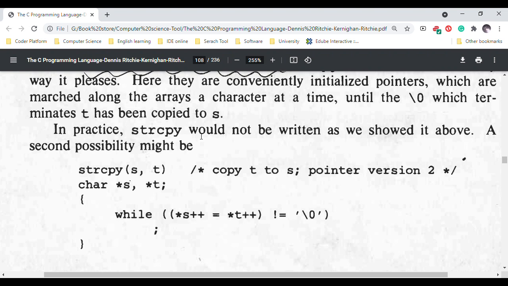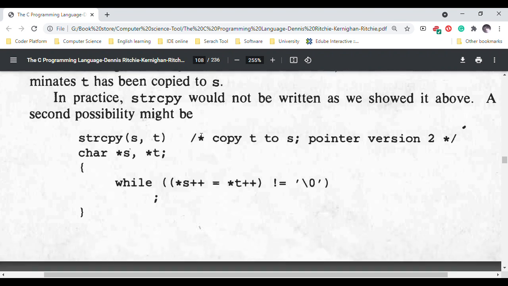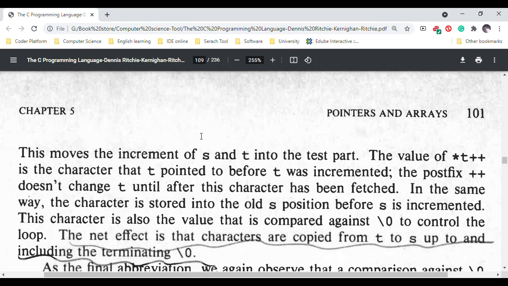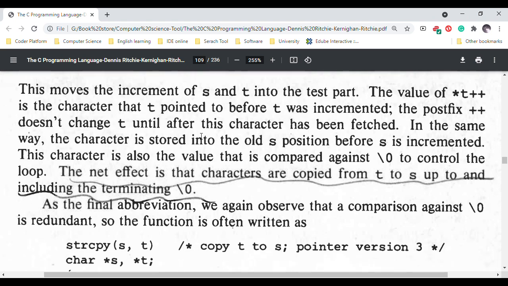In practice, strcpy would not be written as we showed it above. A second possibility might be like this. This moves the increment of s and t into the test part. The value of *t++ is the character that t pointed to before t was incremented.